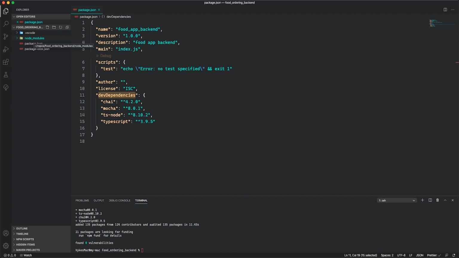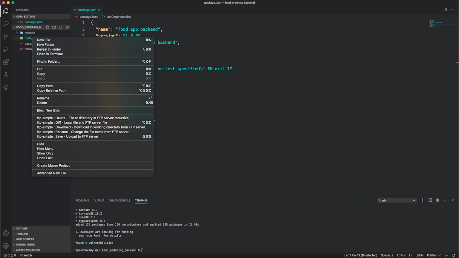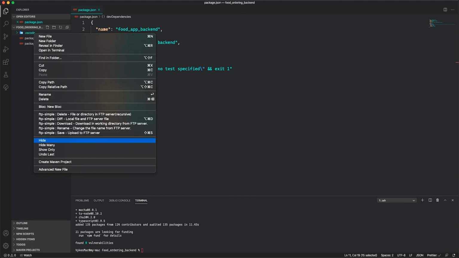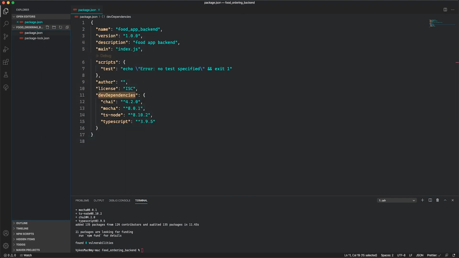But since this is not important in the overall scope of the project in terms of writing code, I'm just going to use my handy extension to hide this folder along with the VS Code, and I'm going to create a source folder where I'll put my development artifacts.